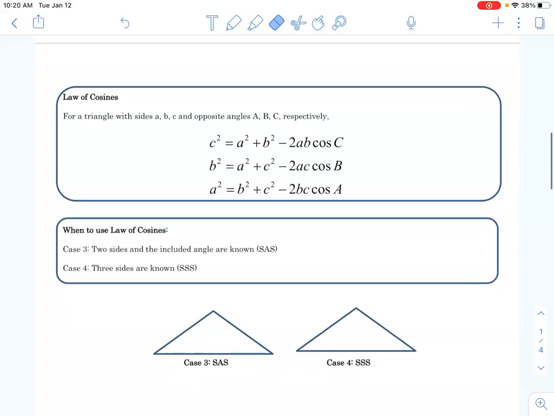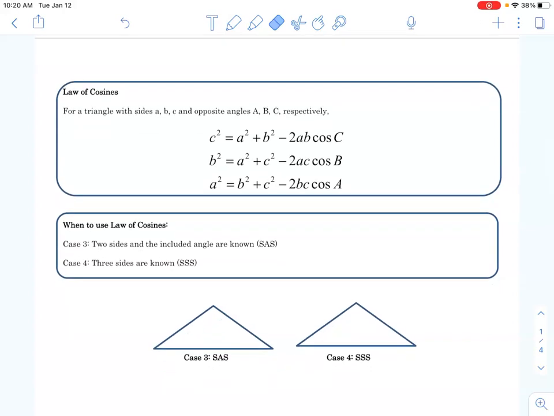All right, so now we're going to get into using the formula. So here is your law of cosines formulas. The book, and this is where I got these formulas from, is your textbook. They're giving you multiple, but you really only need to know one. And just realize that whatever you're solving for over here matches the angle over here. And then to fill in the other pieces, it's just everything else, right?